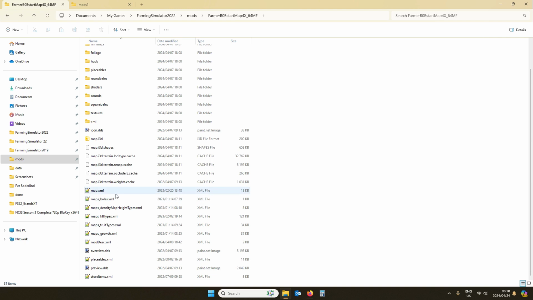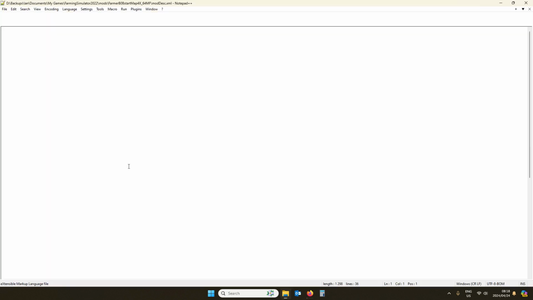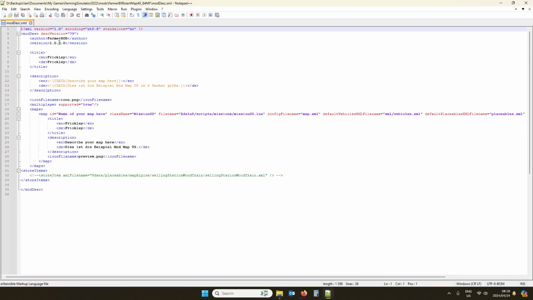Then our map mod disk here, we can now put in here our version. So I'm going to call this version 1 for Frickley 4x. So I'm just going to change Frickley to Frickley 4x like that. And then we know which version it is, obviously. So that's our title for the map. Just want to see if there's another one. Yes, it's down here. So it'll just do the same here to it, like so. And 4x like that. So that is the first things we want to do on our new map.